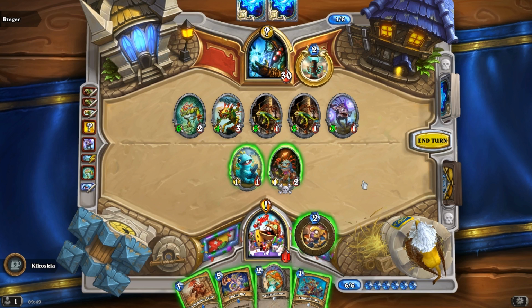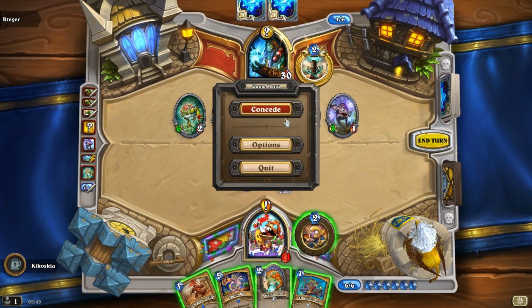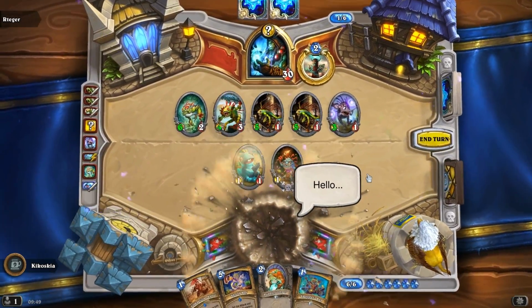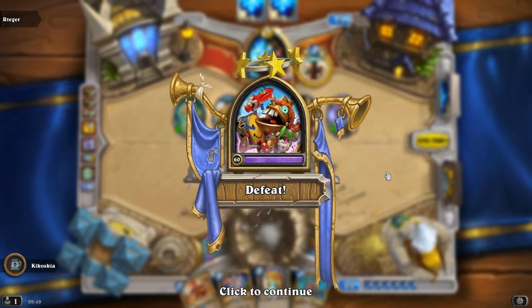Oh, I'm definitely in some bother. In fact, I'm pretty sure, even if I use the Shrink Ray, I've lost. Well played. I just didn't get the Murlocs that I needed. My opponent got the Murlocs that they needed.